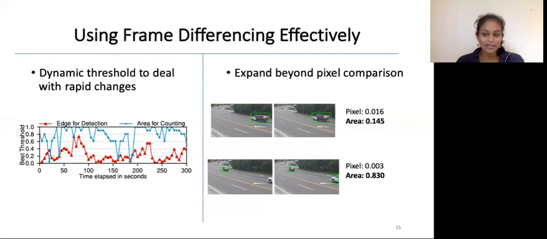We can see that Pixel didn't show that kind of contrast. In fact, it showed a higher value for the top. So that's one example where a direct pixel comparison doesn't pick up on these differences. So different features, we call these low-level differences features, pick up on different characteristics of videos.